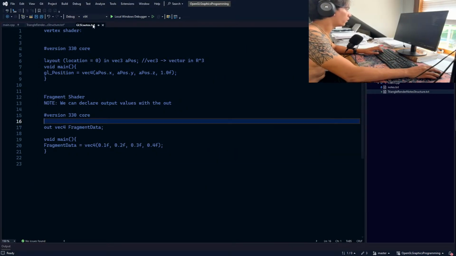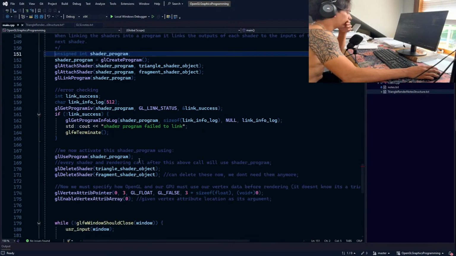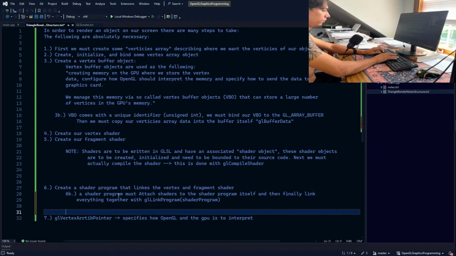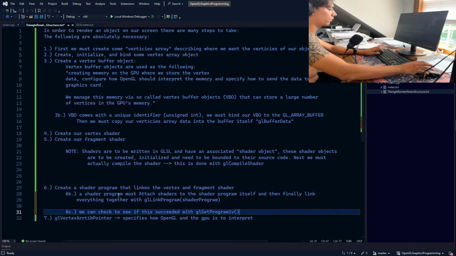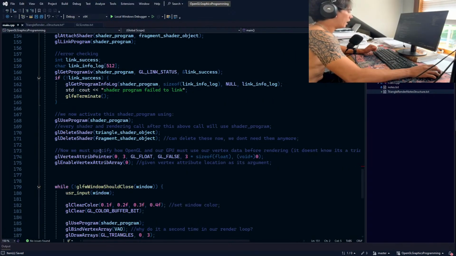Perfect. Now we can check to see the success of that. And now we just get our vertex attribute pointer.